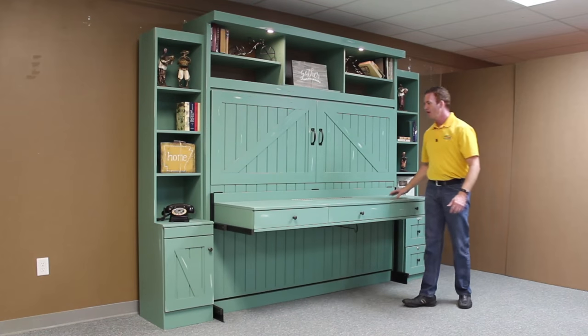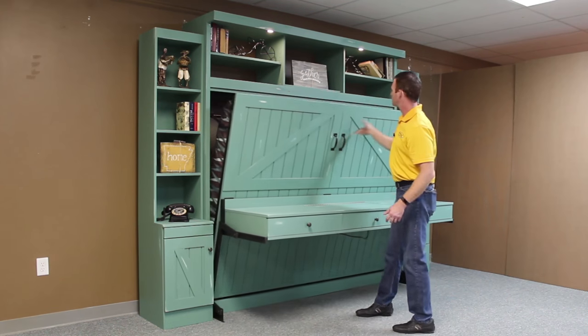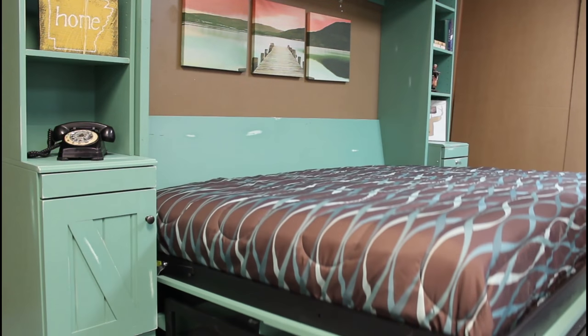Everything stays level. You can keep some smaller things on the top here as it transitions into the bed. Just pull it open, rotate the leg, and take it to the ground.